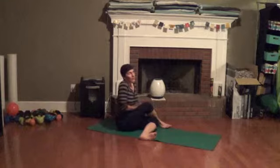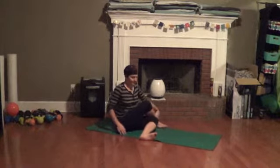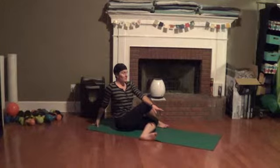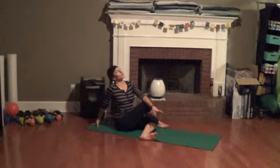Do inward spiral manually. Grab the inner thigh and spin it downward, both legs. Again, lean back as much as you need to. Engage your belly muscles. Twist again to look over your right shoulder.